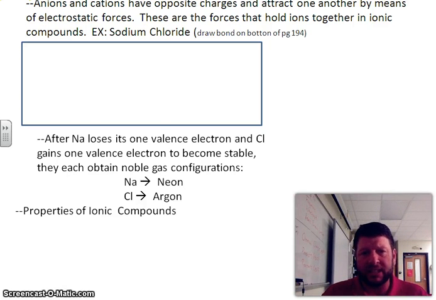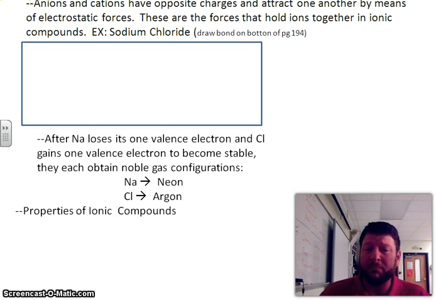When it loses an electron, this is very important, it's not written down, you may want to write it down in your notes on the side here. When sodium loses its electron, you cannot have an empty energy level. Therefore, it disappears, leaving the second energy level to have 8 electrons in its full shell, and now it is stable. Chlorine will gain that 1 electron from sodium, and it will go from 7 valence electrons to 8 valence electrons, just like argon has 8 valence electrons.